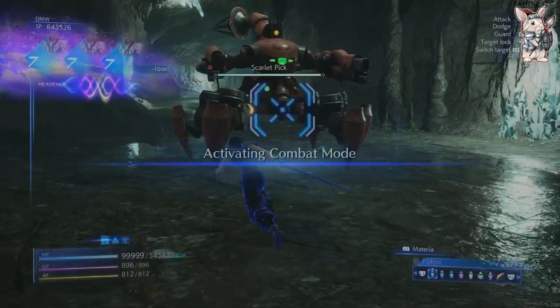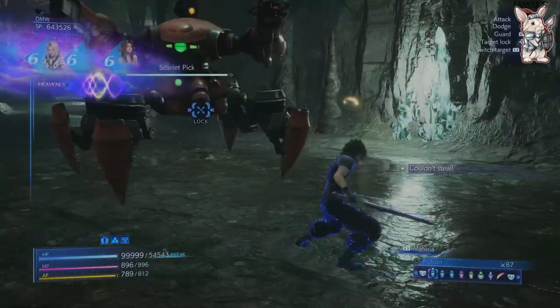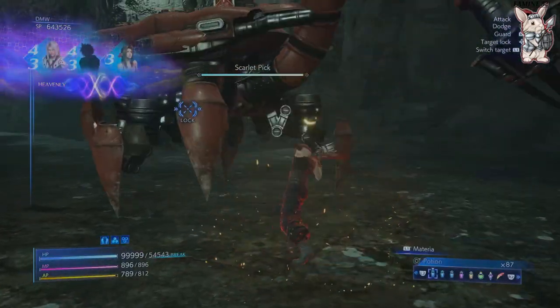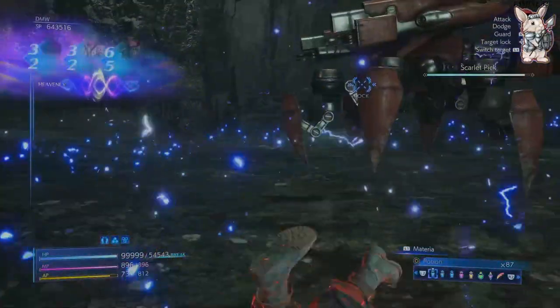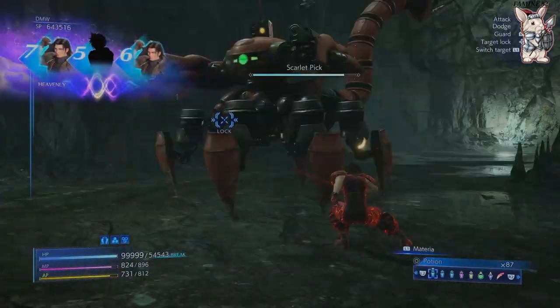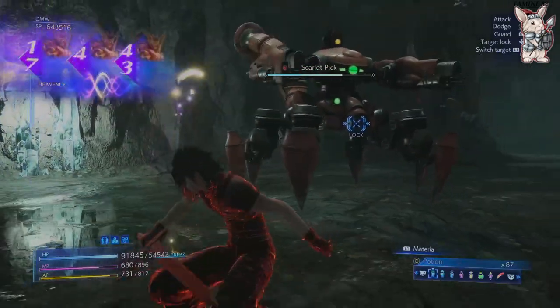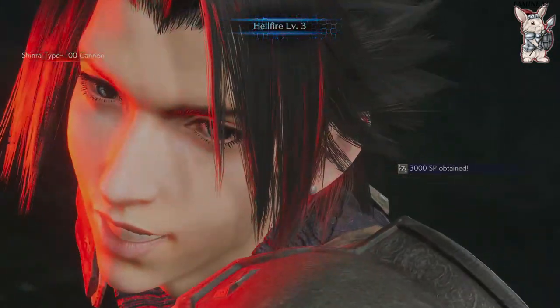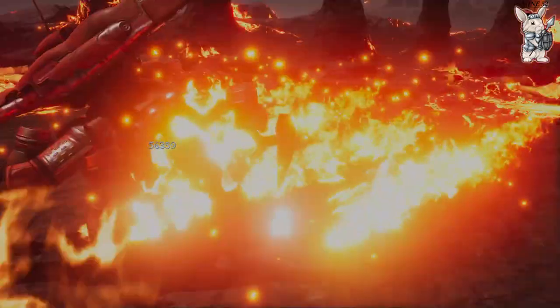It's going to be a fat chocobo feather. And we have our red scorpion dude here. Let's go ahead and dodge his gunfire and steal the 2 SP barriers. Get out of there. I have no idea how that didn't hurt me. Warm up's over. Level 3 hellfire. Let's see how much damage this does. Nice. 56,000.